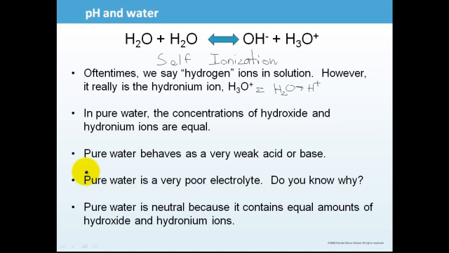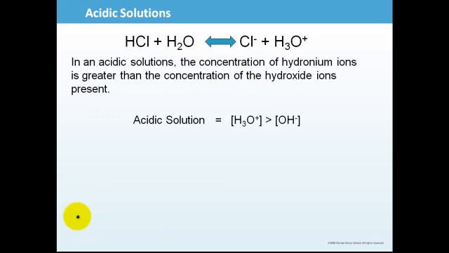The other reason for that is if you go back to our equation up here, we are making equal amounts of negative and positive ions. So of course they're going to cancel each other out, so overall you're really ending up with a neutral substance. We're not going to be able to conduct electricity. So with all that said then, pure water is considered neutral because again it contains equal amounts of both of those ions. All right, so what happens then if we add more of one or the other?